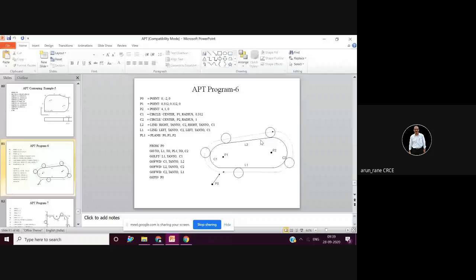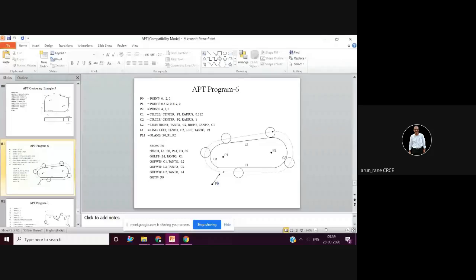That's all. Here this circle is tangent. Here it is tangent, and here it appears to be intersecting.